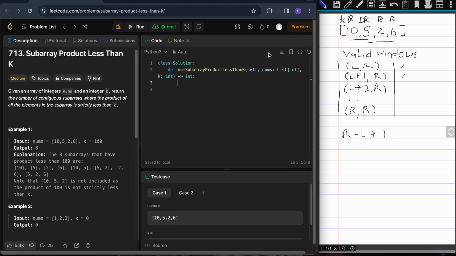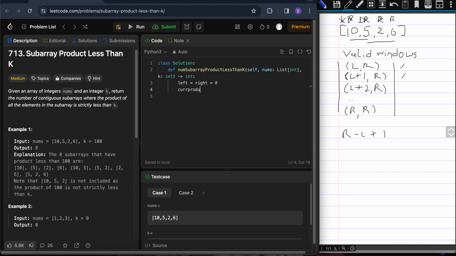So let's start by declaring a left pointer and a right pointer, which will start from 0. We also want to have the current product.